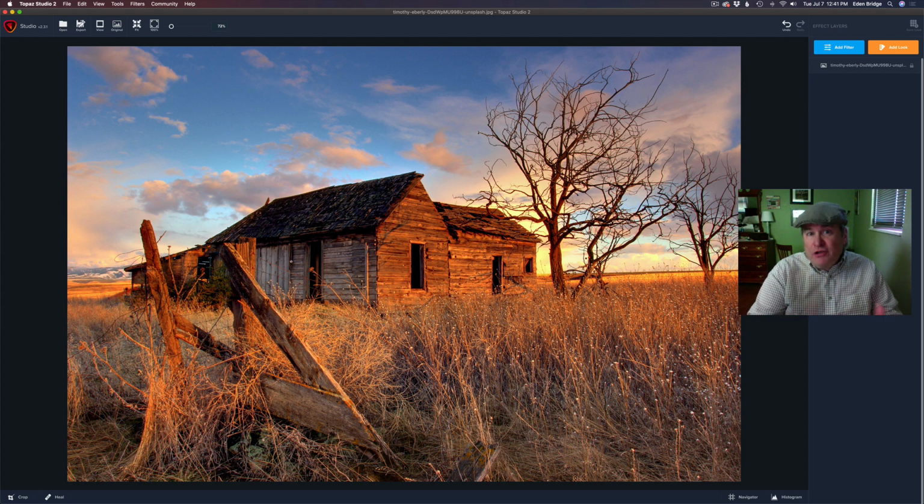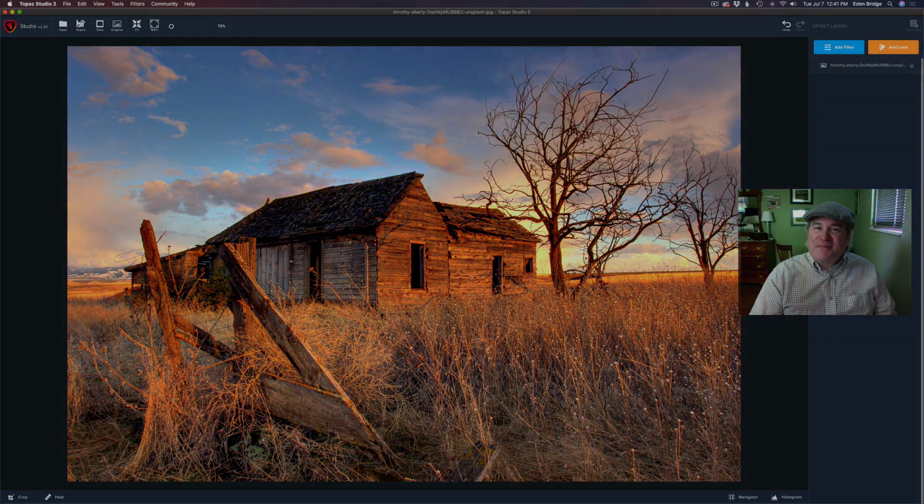But the looks are all about inspiration. They'll help you to take your image to a place where you thought you may never get to. And that's what I like to use them for. So I'm going to show you how to work with looks today. And also, after you've worked with a look, how can you save it out and make it your own look? And then you could use it on other images. Hey, so without any further ado, let's get started.